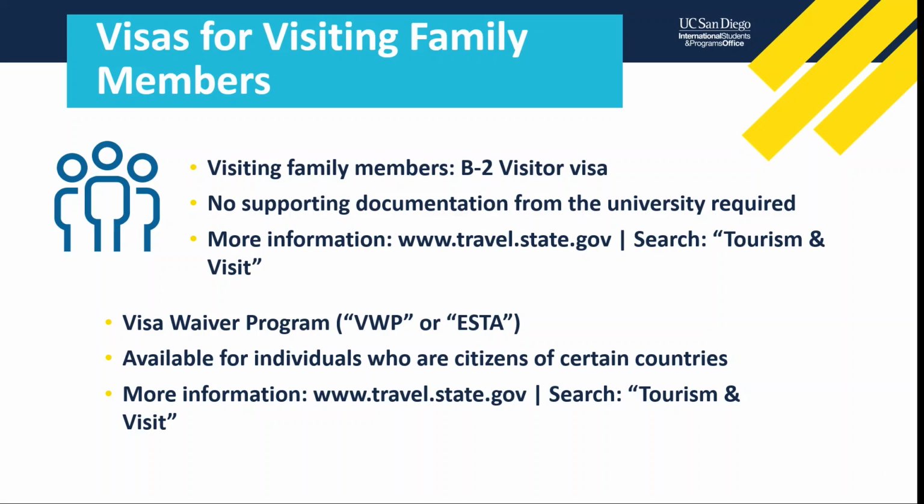If you would like your family to visit you or travel with you to help you settle here at UC San Diego, they are welcome to apply for the B2 Visitor Visa. No supporting documentation is required by UC San Diego for this visa request. For more information about the B2 Visitor Visa, please visit travel.state.gov and search for Tourism and Visit.